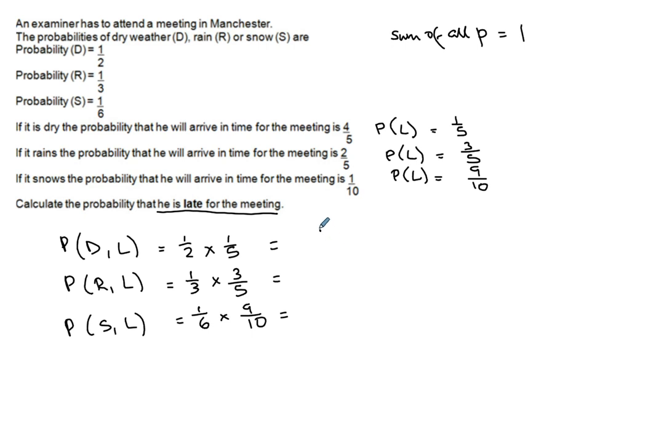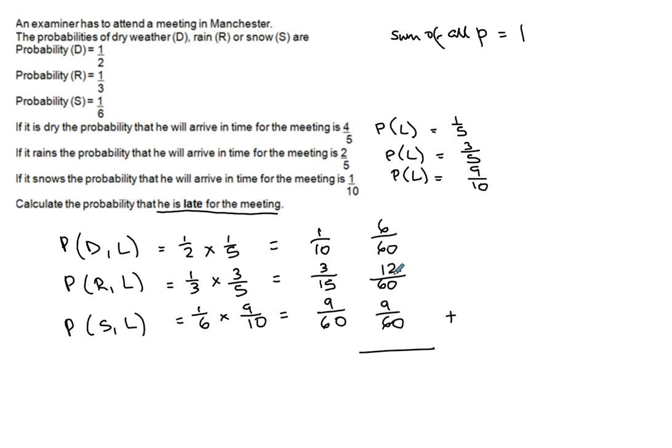Okay, so multiplying fractions is really easy. You just multiply straight across. So 1 times 3 is 3, 3 times 5 is 15, 1 times 9 is 9, divided by 6 times 10 is 60. Let's assume it's a non-calculator paper. So you can see the lowest common denominator for all these is 60. So let's put them all over 60. Times 6, times 6, 60 there. 15 times 4 is 60, so 4 times 3 is 12, and here we just copy it, and then we just add them.